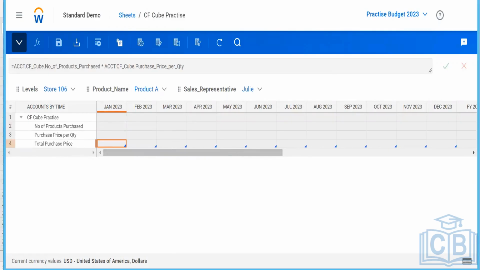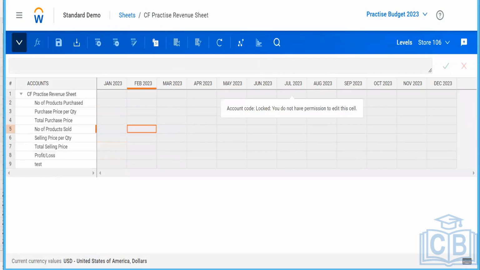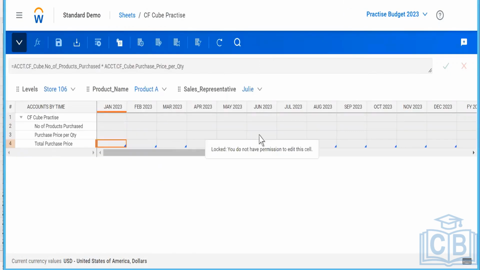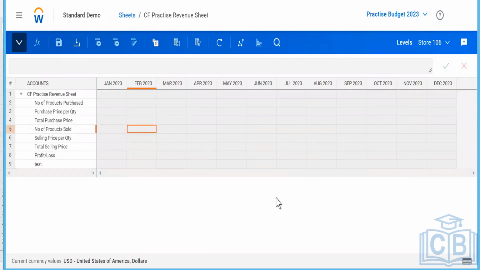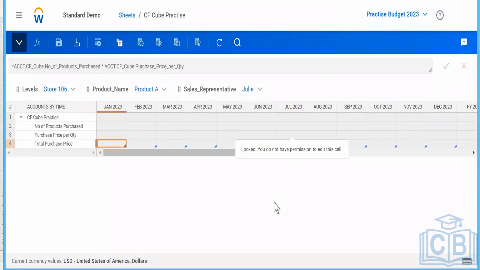This is the difference between a standard sheet and a cube sheet. Whenever you want to do planning at a dimension level, you will make it a cube sheet. Whenever you don't want planning at any dimension, it is just a standard statement like a financial P&L or a balance sheet. You build it in a standard sheet format. You should understand when to build a cube sheet and when to build a standard sheet. Looking at this example, is this clear to you?